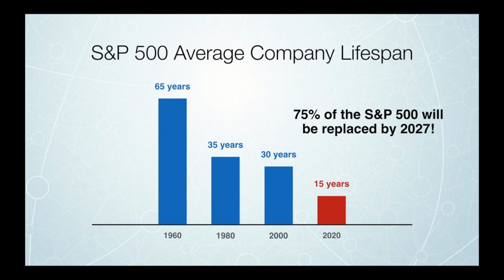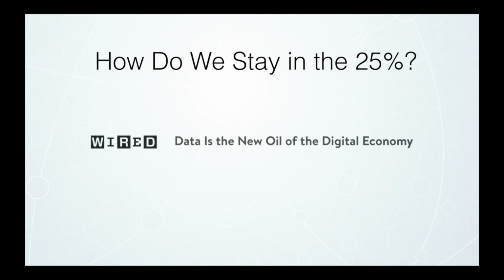And what is interesting is that if you take any list, your own industry's list, you'll find that the trend is similar, right? So the question then becomes, how do you make sure that your company is one of the ones that survive? How do you stay in that 25%? And I'm sure there's a lot of things related to that, but one thing that seems to be a very common conclusion is that there's a lot of value in data. We have people saying things like, data is the new oil, like really the growth engine, if you will, of the 21st century. But of course, what we've seen at Neo4j is that it's not enough with data in isolation. The companies that truly drive a sustained competitive advantage are the ones that are also able to use connections in data. And here's the example, of course, of Google.